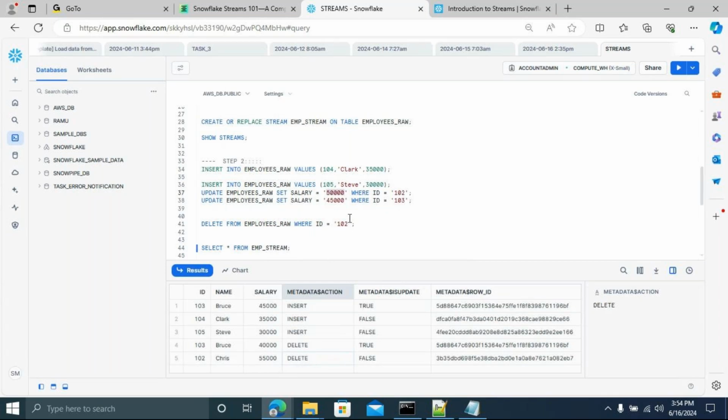If you are trying to delete the 1 or 2, what will happen? Whichever record has an insert, that alone will be deleted. Now you can't see 1 or 2. Don't look at this 1 or 2, it is soft deleted. 1 or 3 also soft deleted. Don't get confused, guys. Everything is clear now.